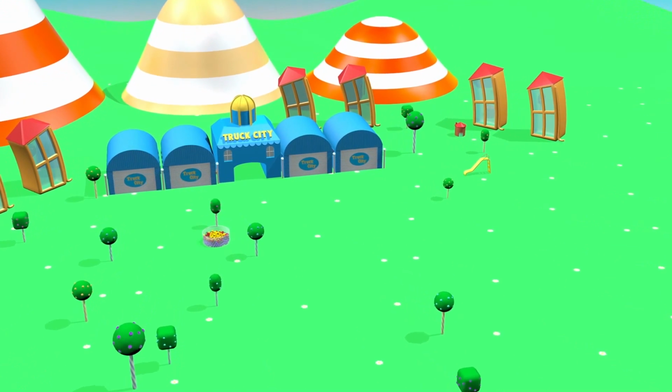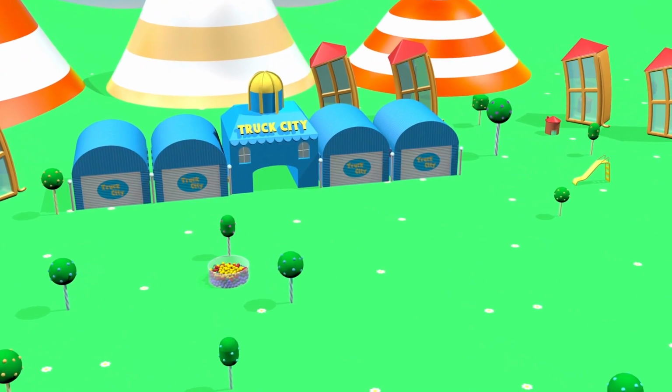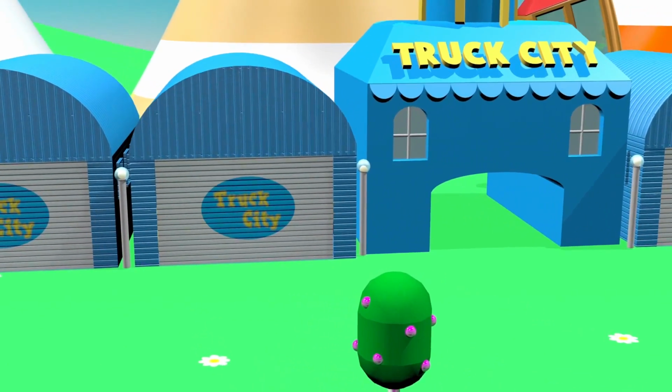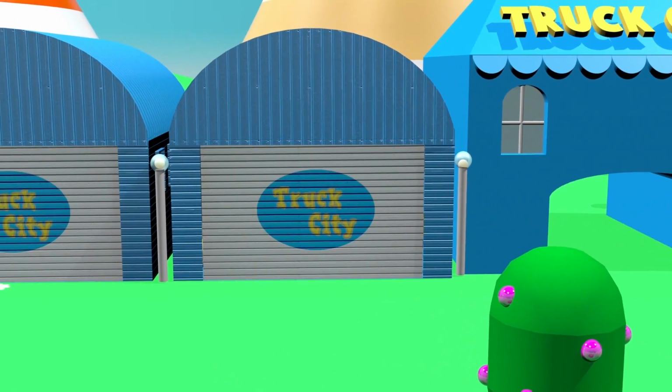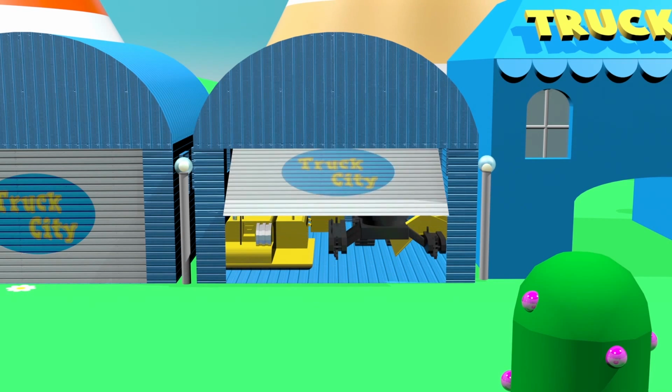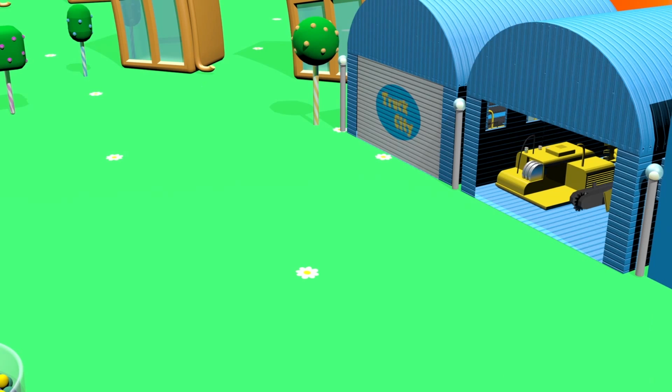Hello, everyone. Welcome to Truck City, the place where trucks are building an amazing theme park. We will put up first a giant water slide. Today, we're going to build the swimming pool. But what kind of vehicle do we need? Let's open the garage.